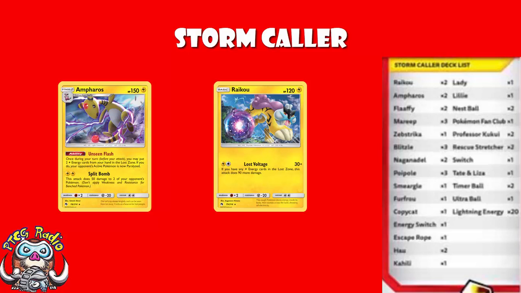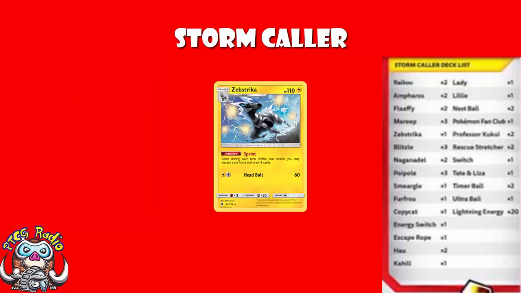Then we see a copy of Zebstrika, which is clearly the one from Legendary Treasures, which is the one with the amazing ability, discard your hand and draw 4 cards. I know there is a bug going around PTCGO at the moment that won't let you use it if you've got a 0-card hand. That is definitely a bug. You can definitely use it with no cards in hand. So getting Zebstrika is pretty good. That's going to see a lot of play.